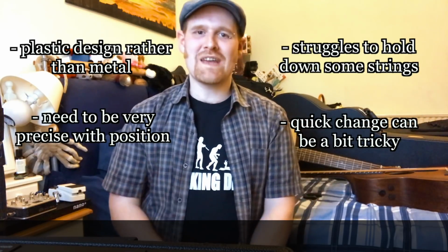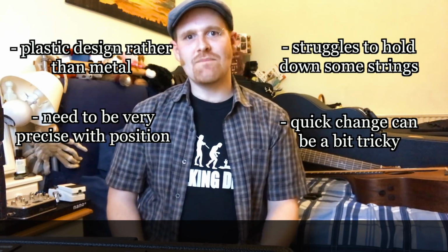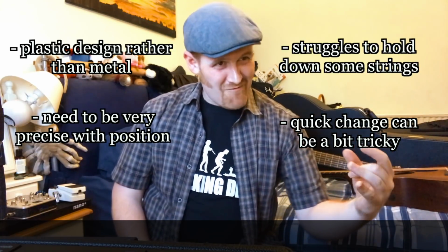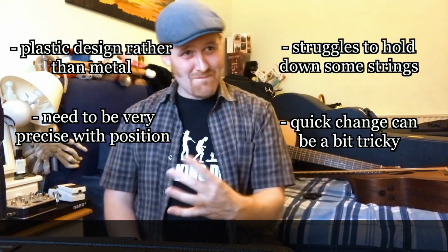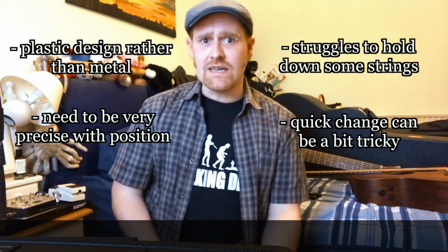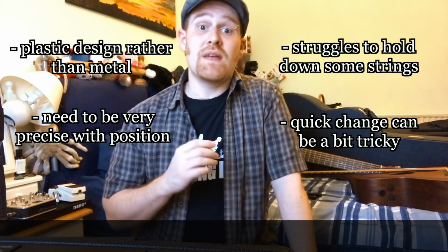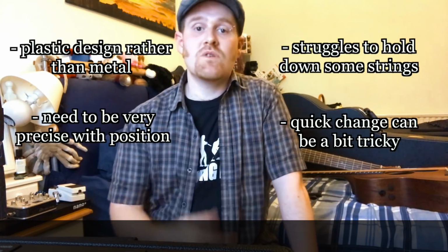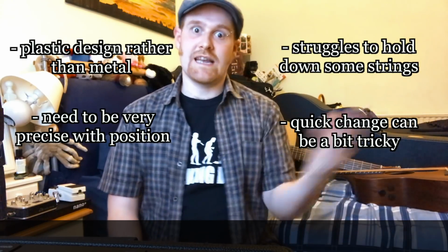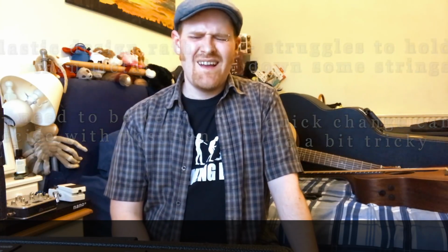The quick change mechanism can be a bit fiddly. It's not a simple click change. It's pushing the exact right position, and then release in the exact position and then try and balance it and get it onto your guitar. It's a little bit fiddly. I found that the more I was using it, the more I was getting used to it. So maybe over time it will be just as quick as changing one of my other capos. I don't know. Time will tell. But be aware, it's not just click click. It's got a bit of a fiddle to it, but not much at all.